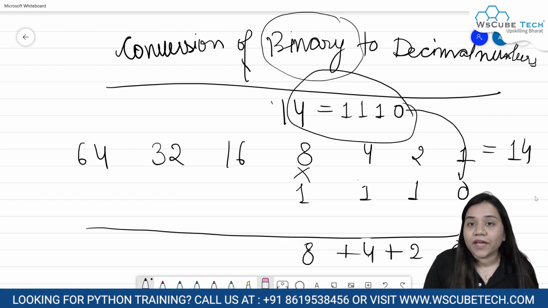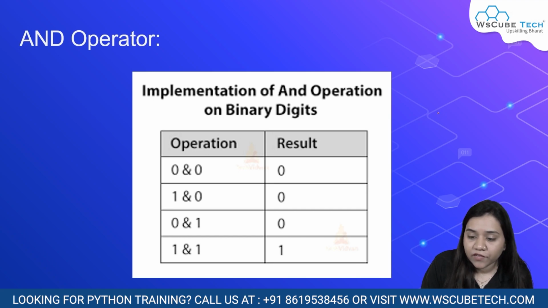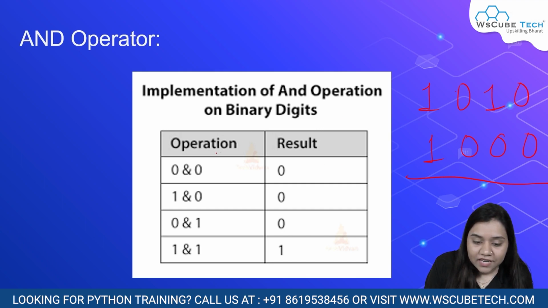Now let's understand how the AND method works in the bitwise operator. Whenever there is a binary, let's take an example: I have one binary over here that is 1010, the binary of number 10, and I am taking another binary that is the binary of 8, which will be 1000. I know this already, but you can also find it with the help of the bin method. Now I will be comparing them. 0 and 0 gives us a 0. 1 and 0 also gives us a 0. 0 and 0 again gives us a 0, and 1 and 1 gives us a 1. So when we apply the AND method on these two binary strings, it will give us 1000, which is the binary number of 8.